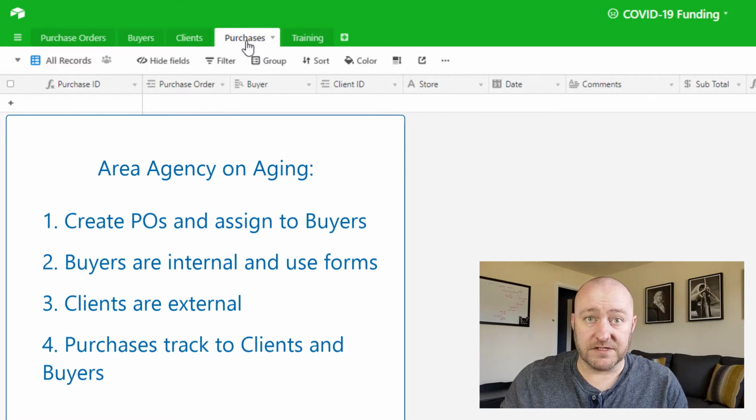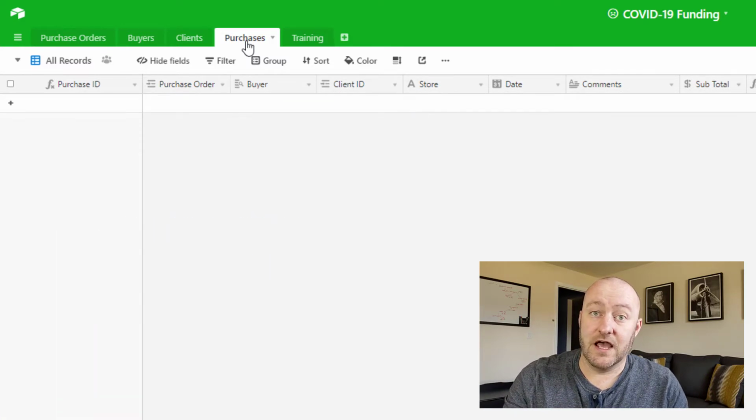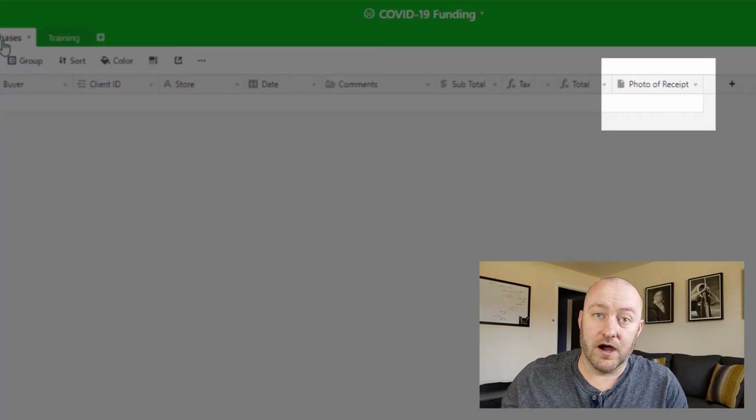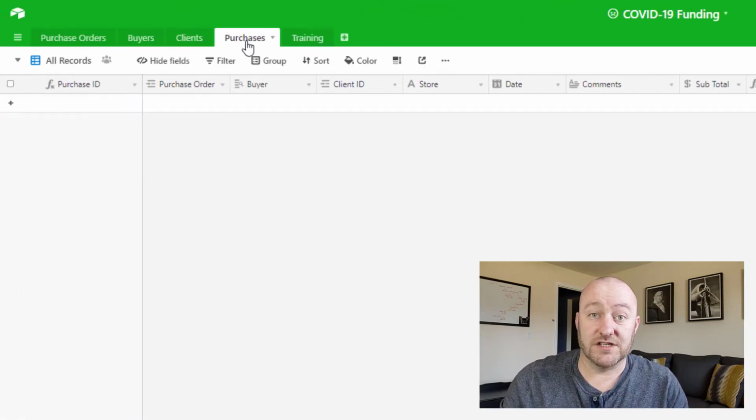Now for audit purposes, because a lot of times these are grant-funded programs, it's very important to have a steady audit trail on this. And so we've allowed them to capture a photo of the receipt and enter the data as it pertains to that particular purchase that they make. So that in this way, we are able to keep everything in sync.